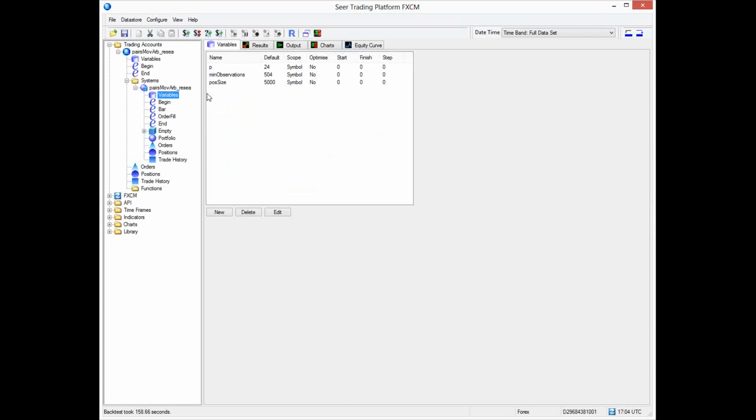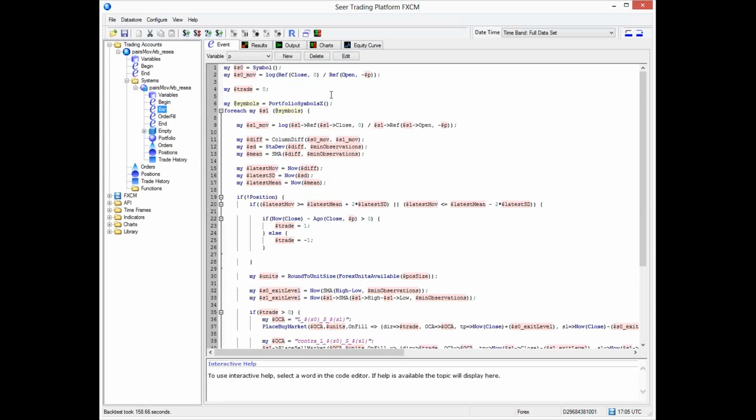What I'm doing in the system is a very simple backtesting pairs trading strategy. I'm looking at the difference between every instrument and every other instrument in terms of its log movement. A log movement basically creates a log normal distribution of movements. I get the standard deviation and the mean of that movement, and if it goes outside the mean and the standard deviation, I take a position in opposite directions. To put it simply, while two instruments are moving similarly to each other, I don't do anything, but as soon as they move outside of their normal movement in relation to each other, I take opposite positions on those instruments.